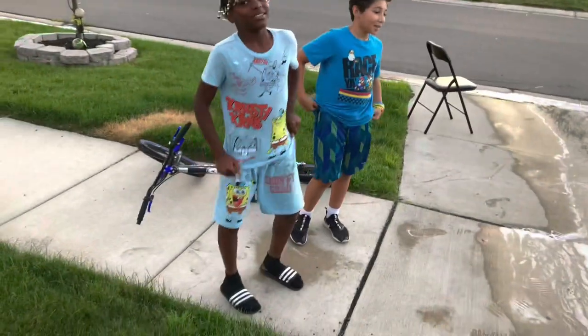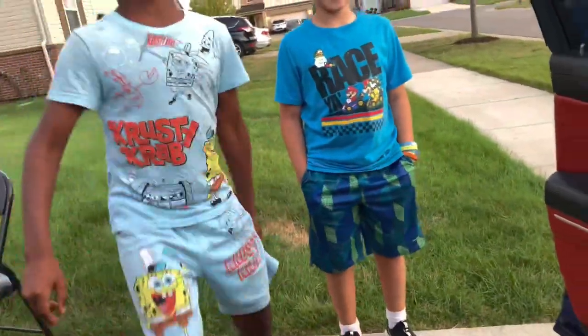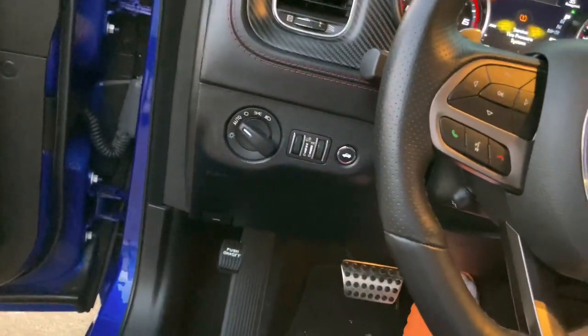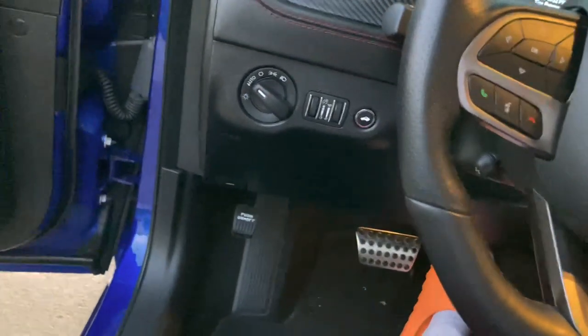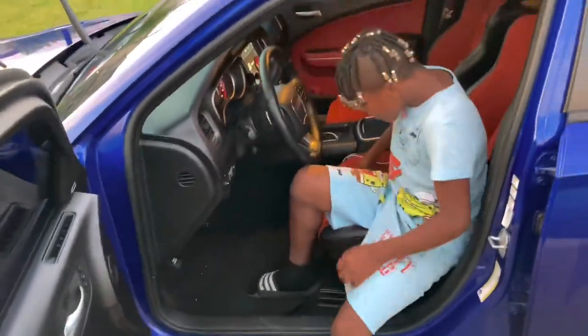Y'all ain't never did it before, y'all said? No. Look, I'm going to show y'all how to do it, all right? Ooh, that's loud. Sweet, bro. You said it's loud. All right, so what you do is you just put your foot right here and just hit the gas one time like this. Right. You got it. You don't push it up. Don't hold it down. Just hit it one time hard. Don't touch anything else. Just the pedal.